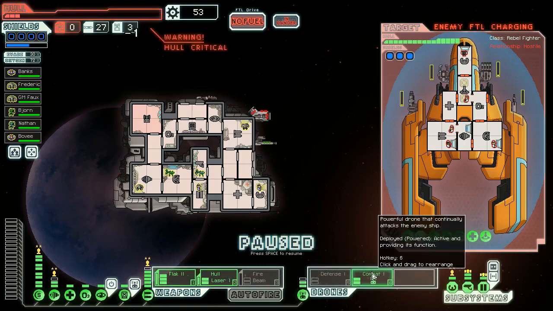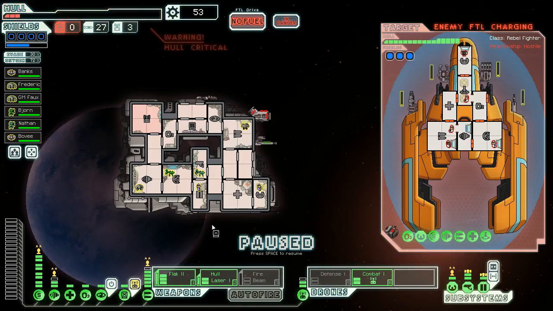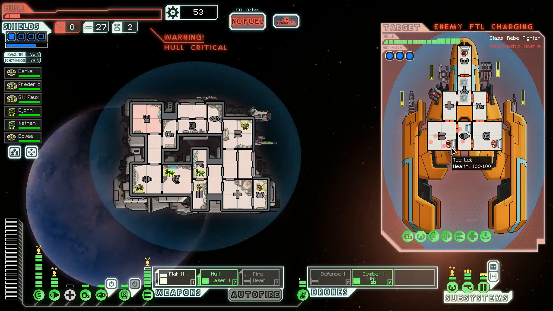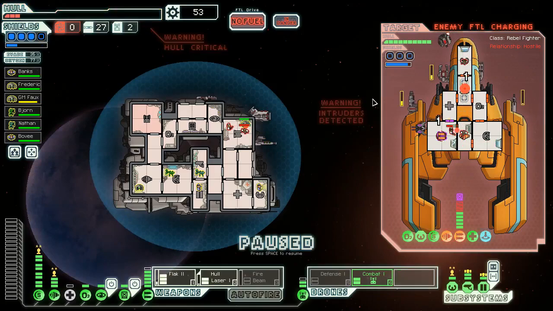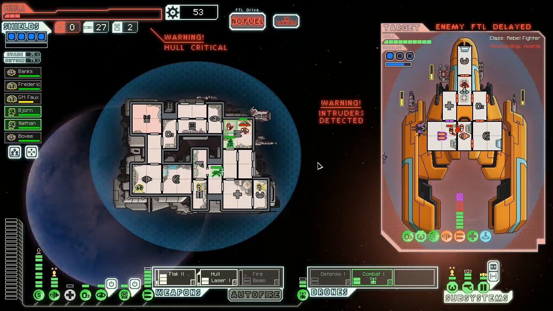Defense drone doesn't do anything, so we use a combat drone. We also use hacking, and we hack their weapons, so they can't hurt us very much. We use our flak cannon, and all of this is gonna go on weapons. We gotta deal a serious amount of damage to them before they can do anything to us. Alright, mantises come in here because we can't afford to take any hull damage at all.